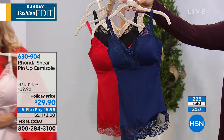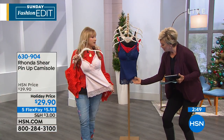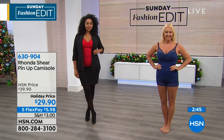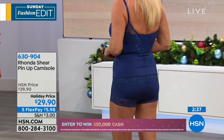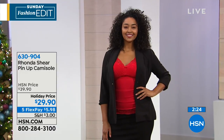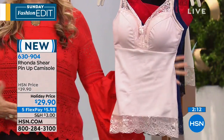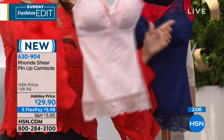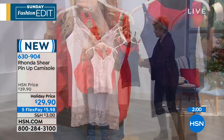Wear this — you'll love your figure. The pin-up camis are always stunning. You'll be a pin-up girl for sure. For anybody doing boudoir photos for the holidays, my girls wear this for boudoir photos. I love the idea that it's part of your outfit — it's your bra, it's your cami, you can make it sexy. Look at that sexy look with a more conservative blazer. If you saw anything similar in a store, there'd be a one in front of the 29. This is quality partnership — we use the most up-to-the-minute fabrications, the stretch in here is phenomenal, and we make sure it's not going to pop up on you.